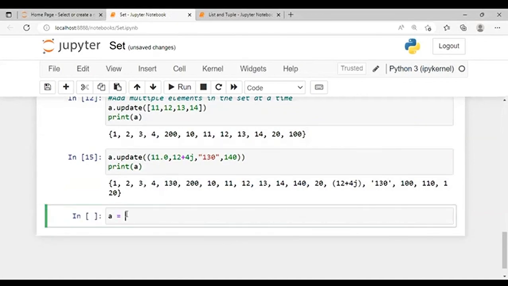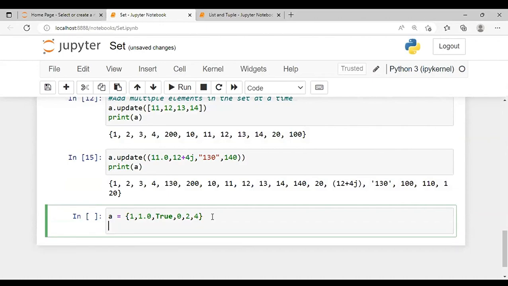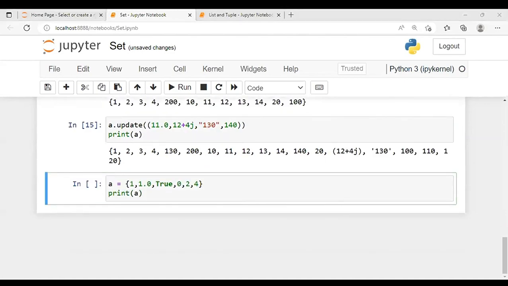A is equal to, for example, this set: 1, 1.0, 2, 0, 2, 4. Can anyone tell me what will be the result when I try to print it?